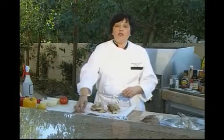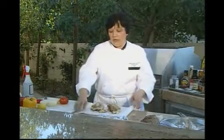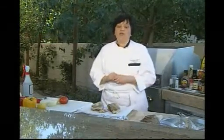It's again up to you if you're looking for a lower fat type dish. If you use the chicken without the breast, make sure you oil it a lot and sear it very quickly on very high heat, and then put it on the off section to continue to cook by itself.